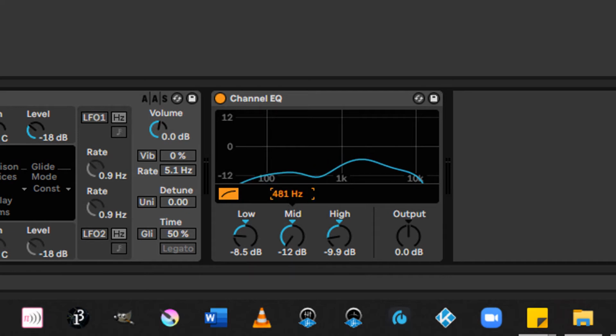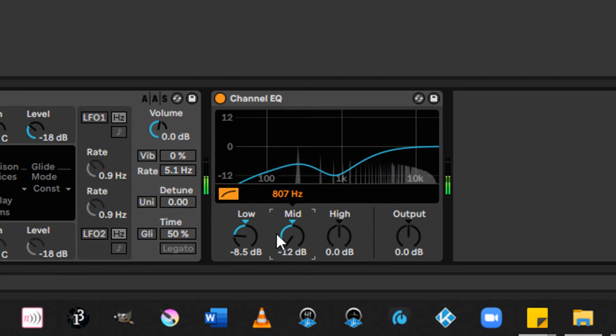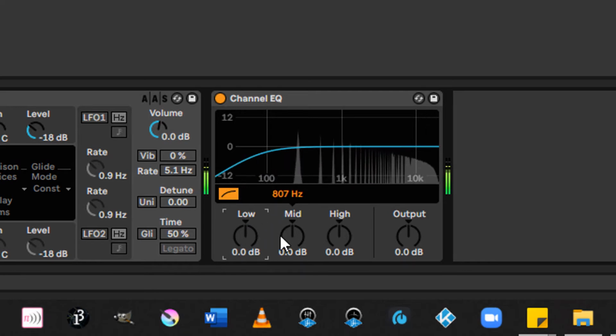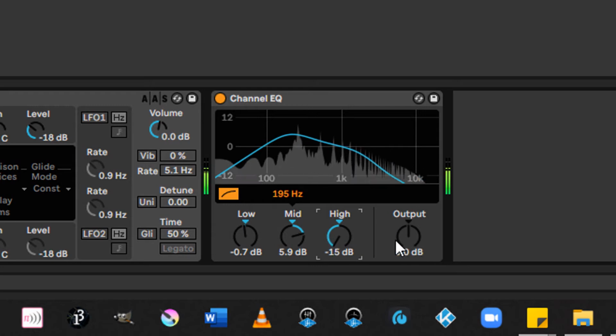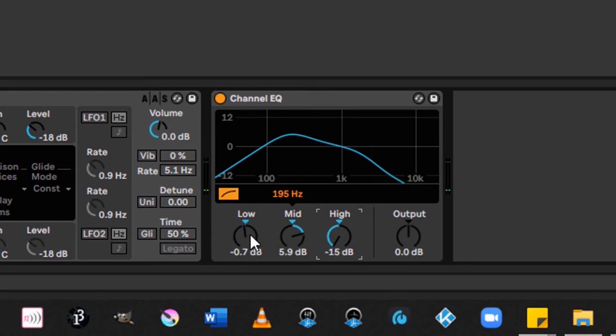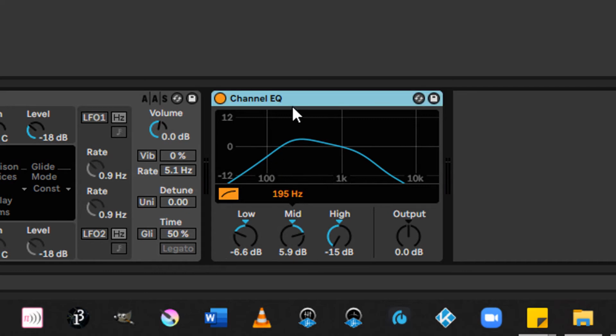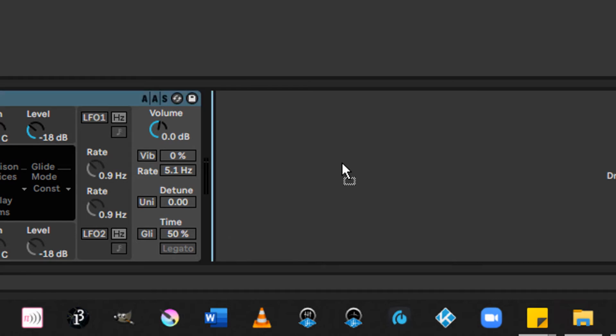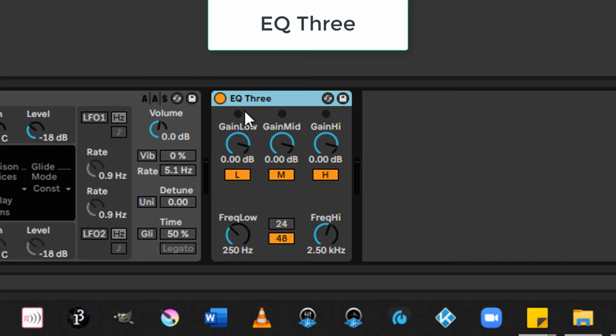This number up here is the mid frequency, so you can use that to set where the mids are. And then you can see how that applies to the signal using the built-in spectrogram view. So here I filtered out the highs, I'm filtering out the lows, I'm just focusing on that mid frequency. But having the graphics displayed makes it very easy to see what you're doing, and some people find that to be very helpful.